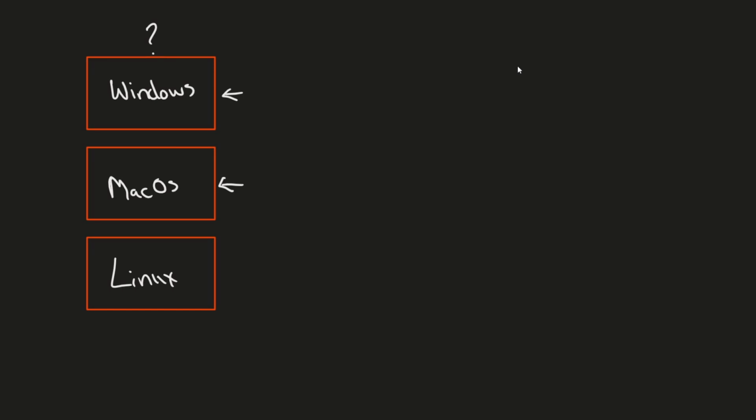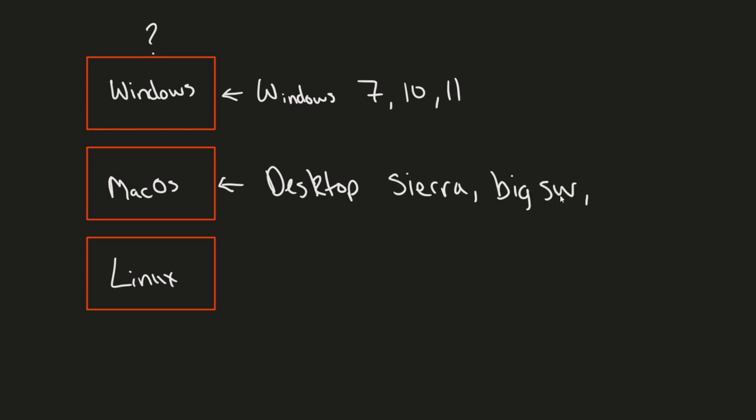Yes, you can get varying different ones between the different versions of Windows. For example, Windows 7 versus 10 or even 11 have a different desktop experience for the user. Very similar to macOS, but macOS, I'd say, is even more stringent and really only offers one desktop experience that gets just slowly and incrementally updated through its versions as well. So think Sierra versus Big Sur or Ventura. These are not quite as drastically changed as you would find between 7, 10, and 11, but they do have changes. Again, one desktop experience that fundamentally doesn't change too much, whereas Linux has many, many choices and oftentimes can be overwhelming, but overall, they are more user-centric and customizable, which people love.